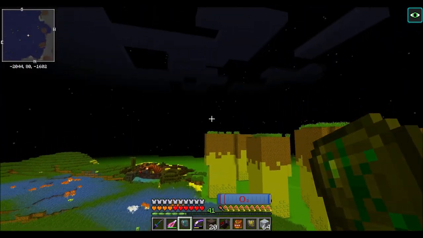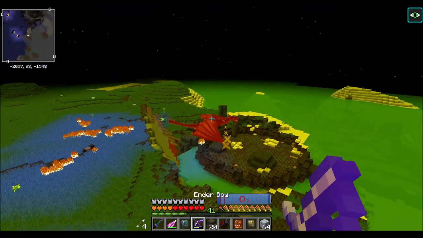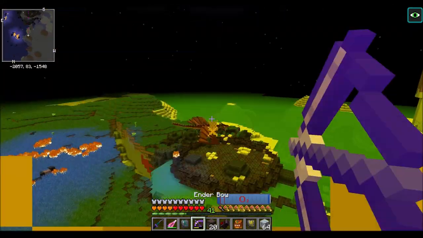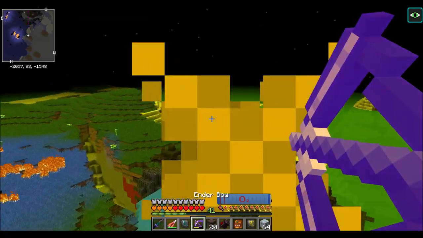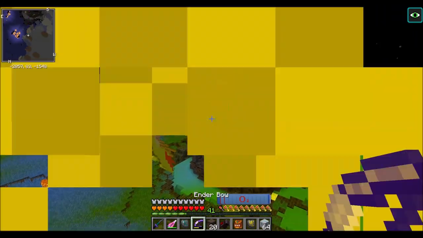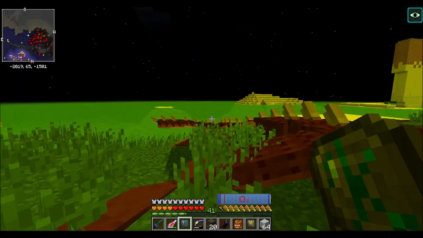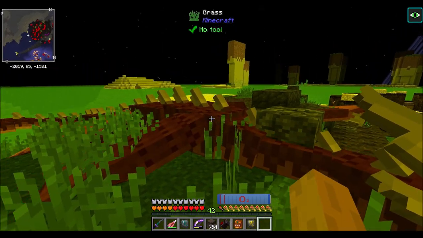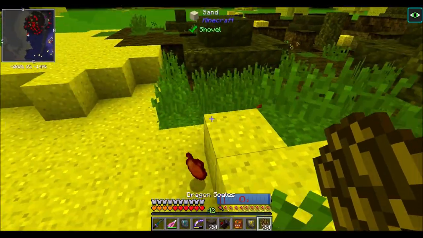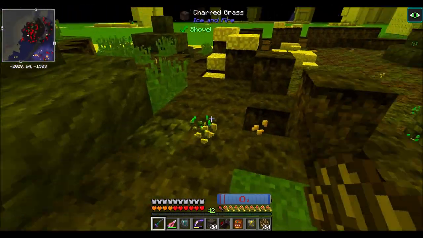Ooh, look, another dragon. Oh, and he looks very unhappy. Hello, sir. He's like, what? And I'm like, yep, that's right. From a distance, I am whittling you down. I have no idea how much health you've got, but oh, I think I just killed him. Beautiful. Nice. Sorry, Ice and Fire Dragon, but you know how it goes.